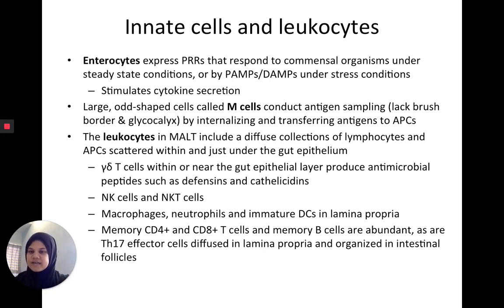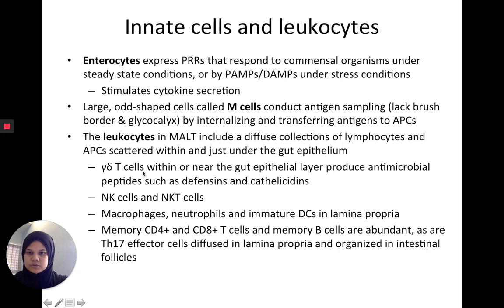Whereas the enterocytes and the mucus and all that just block everything out, the M cells will kind of monitor. There are a lot of things not coming in, but it's about what's actually trying to get in. So the M cells will be able to do that. They'll pass it to the antigen presenting cells, and also be able to stimulate the lymphocytes through the APCs.